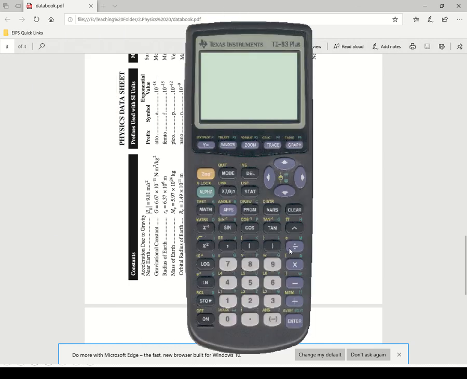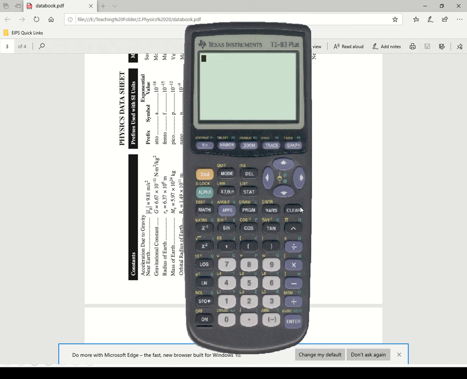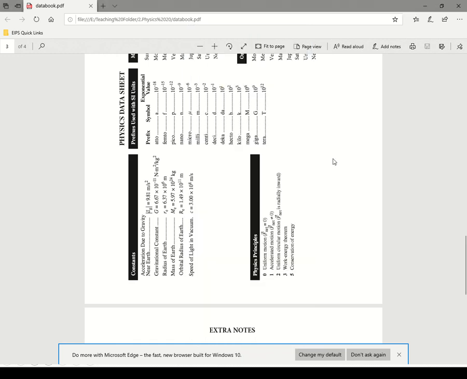Let me make this a little bit bigger. So if you want to store a number, so we want to store 6.67 times 10 to the negative 11 into our calculator, you type in the number just like that, and you push this button here, which is the store button. And if you push alpha G, because that's the symbol for it, and then push enter, it'll be stored as G. So now if we want to go G times 2, right? It knows that G is 6.67 times 10 to the negative 11, and we're multiplying it by 2. So you have that stored in your calculator now.